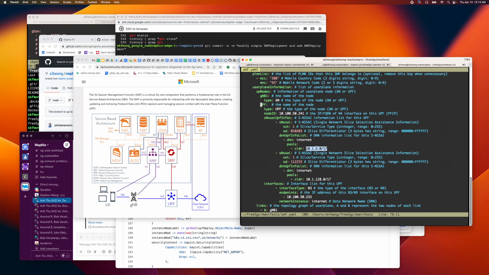Isn't this the DNN for... No, this is the internet. NSSAI? I mean, we only have one DNN all the time. So all the configuration you see from Orange is only one DNN. Yeah, but my question last night was... Go ahead, Dennis.